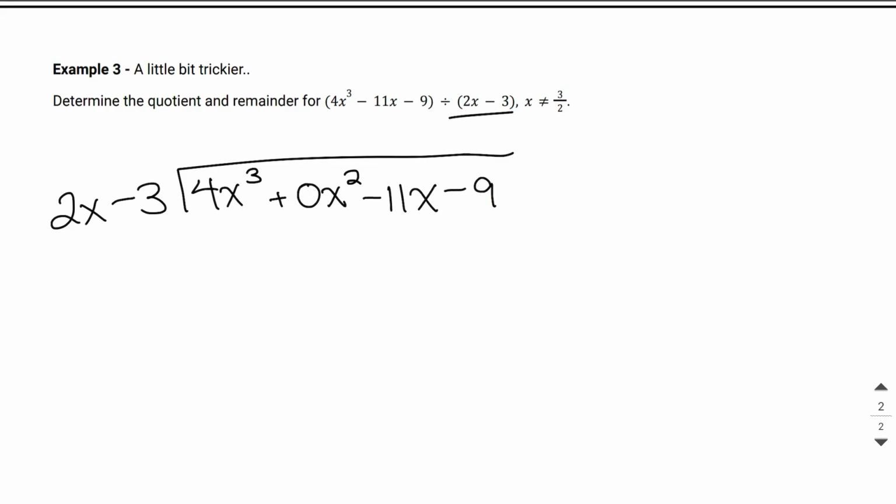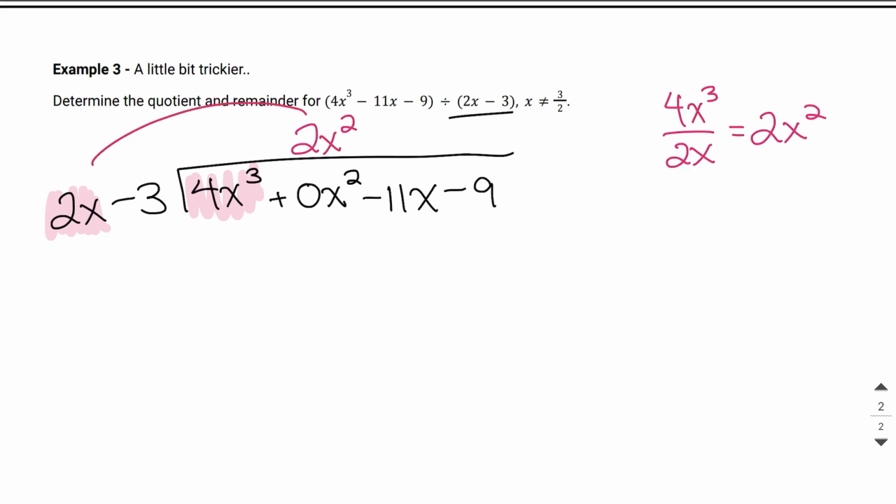And then I'm going to do the exact same thing. So right here, when I do this division, I'm going to see, well, how many times does 2x go into 4x cubed? So let's go ahead and divide that out on the side. Just a heads up, you do not have to do this work on the side. I'm just showing you this work until you feel comfortable to be able to go straight to saying that this is just 2x squared. Now I'm going to distribute this 2x squared to the 2x. I get 4x cubed. Also distribute it to the minus 3. I get negative 6x squared right here.